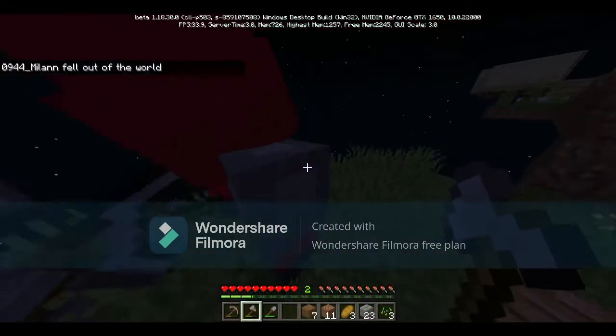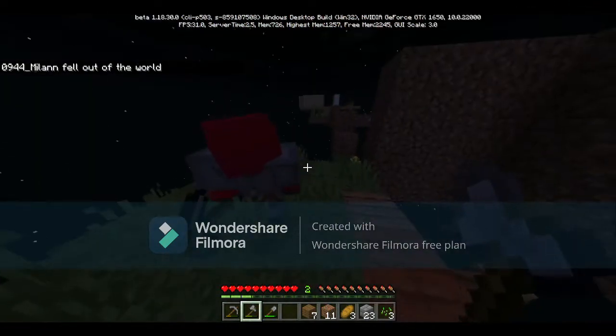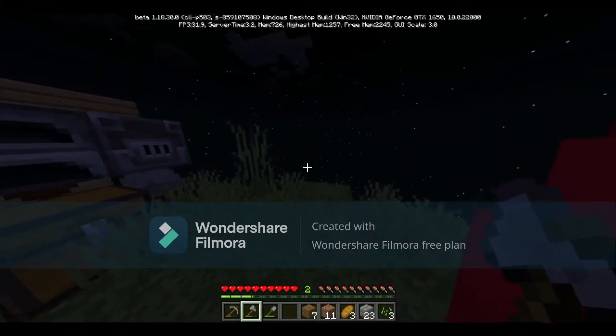Wait, stand next to me. I want to take a picture for our thumbnail before I spawn back. Turn the other way. I'll take a picture for our thumbnail. Okay, I'll edit more later, okay? So let me just take a picture.